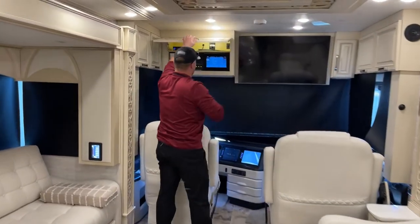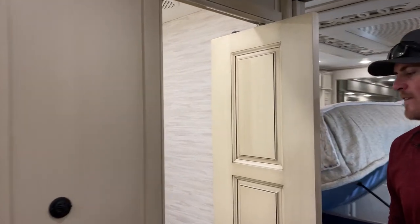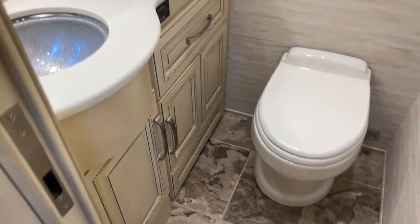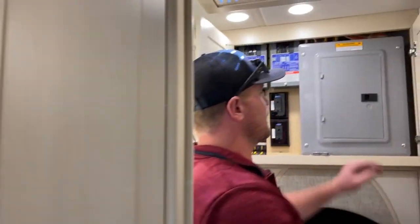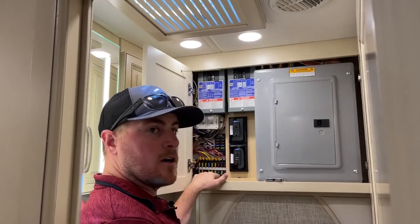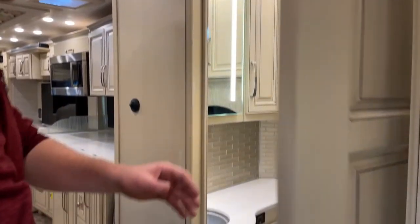Lots of options for seating inside this 2023 Newmar Essex. In the middle of the coach, we've got a half-bath setup in the 4595: another macerating toilet, more storage, another vanity for people to get ready at with a backlit mirror, another single-bowl undermount sink. Newmar does a great job — we've got a very residential-style breaker box in here: all of our 110-volt appliances and inverters, and then all of our 12-volt fuse block right here. Newmar throws in a couple extra fuses just in case — you can never find one when you need one, but they're already in there so you don't have to worry about it.